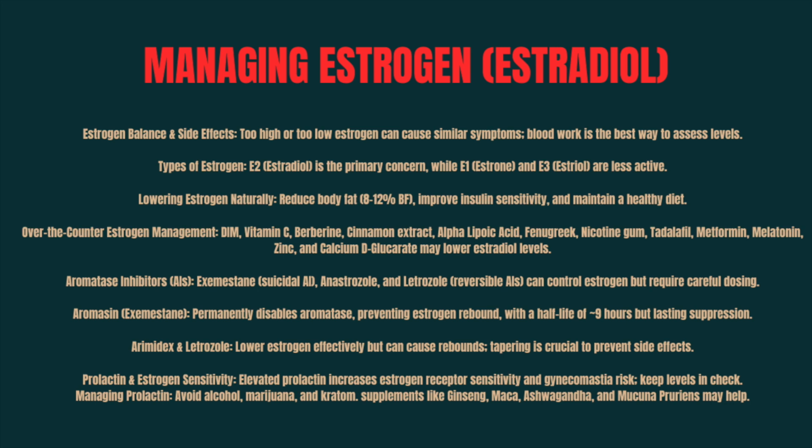Another important thing, one of the last things I want to mention when it comes to managing estrogenic side effects, is prolactin. Prolactin has been shown to increase estrogen receptor sensitivity, so this will make people more sensitive to estrogenic side effects. For example, someone could have normal reference range estradiol, but if they have elevated prolactin, they're going to experience estrogenic side effects such as reduced libido and erectile quality. So you want to ensure your prolactin is in the reference range.